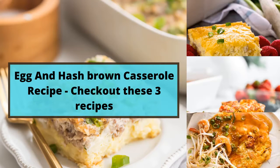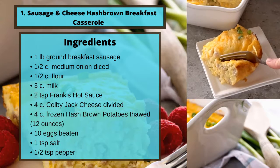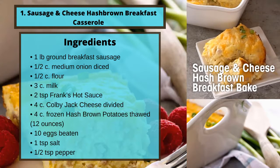Egg and hash brown casserole recipe. Check out these 3 recipes. 1. Sausage and cheese hash brown breakfast casserole.